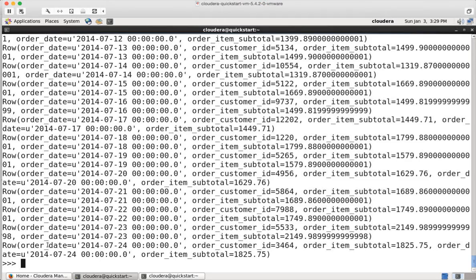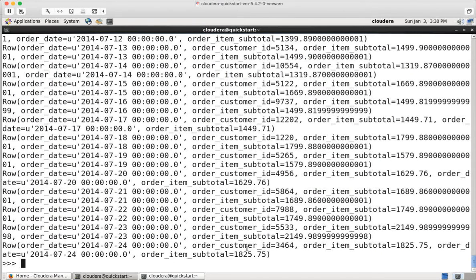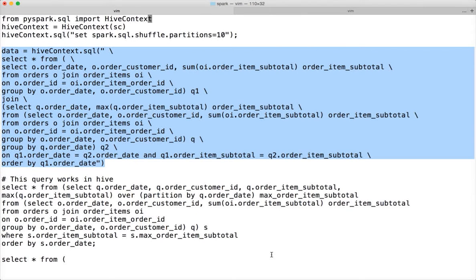You can see the details. The first one is order date, the second one is the customer ID, the same one, 3464, and the revenue is 182575. The reason why it is repeating is that I am doing the self joining, which has three columns from the first subquery and two columns from the second subquery. Hence you can see it has redundant information here. It returned actually 5 values because 3 plus 2 is 5.